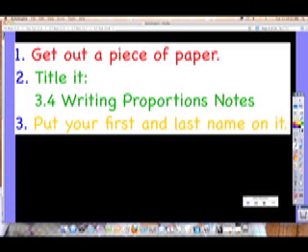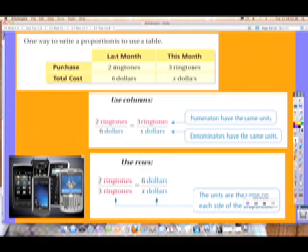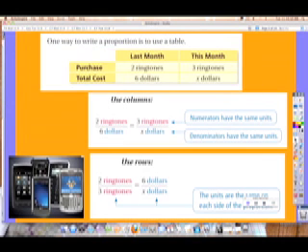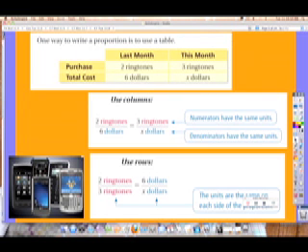Guys, this is a typical problem. Look at a table and then decide how we write a proportion from that. Let's make sure you understand what's going on in the table though. I think it's applicable to you guys. Most of you have cell phones. So it's saying last month you bought 2 ringtones and how much did it cost? $6. Perfect. This month you've bought 3 ringtones and you haven't had your bill yet. So you're like, oh man, how much is this going to cost me?